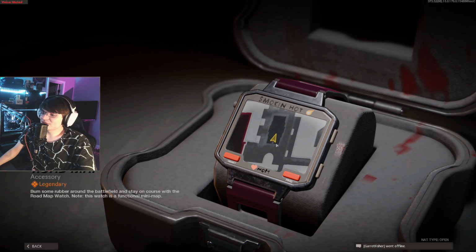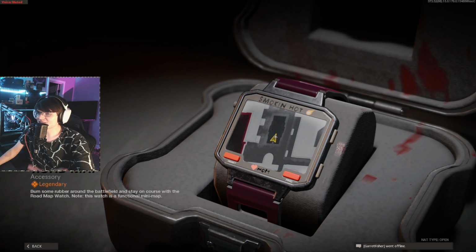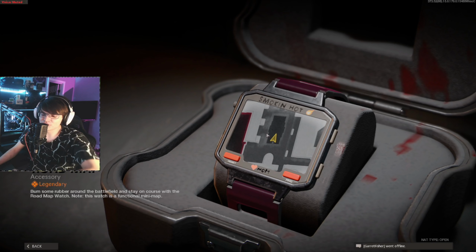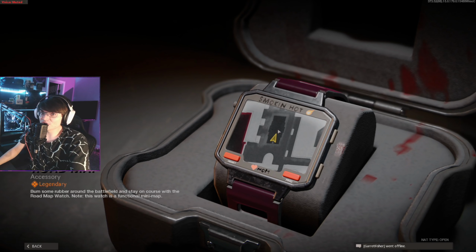Then the next thing we get is the roadmap watch. This is kind of cool. It's a functional mini-map, but keep in mind in zombies and in normal multiplayer game modes, you get the mini-map on the top left of your screen at all times. So if you pull up this watch, now you're going to get the mini-map here and up top. Maybe in hardcore this would be kind of cool because you don't get a mini map in hardcore, but other than that, this is cool but kind of gimmicky.